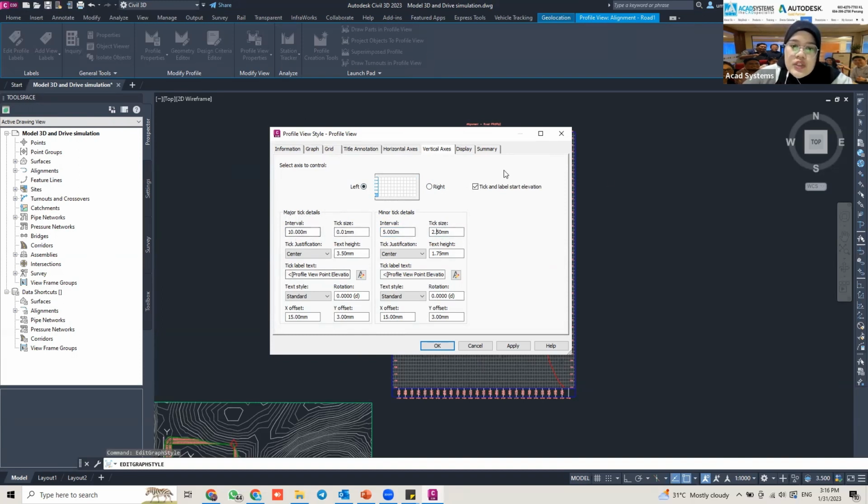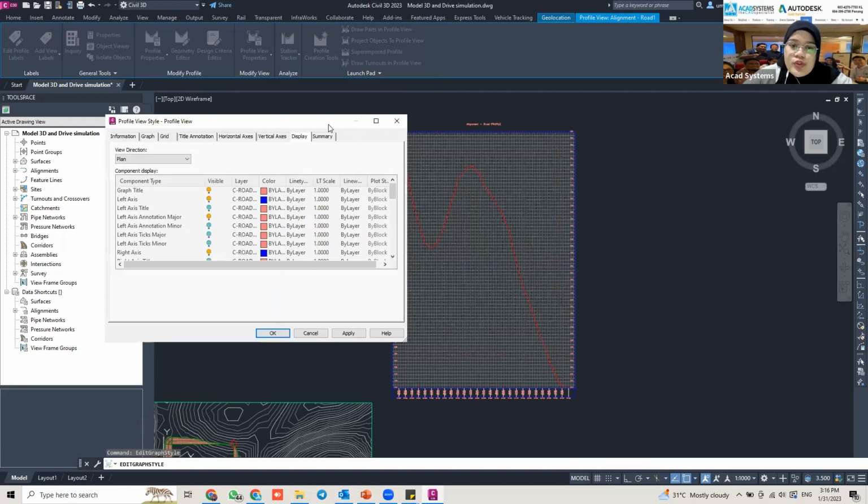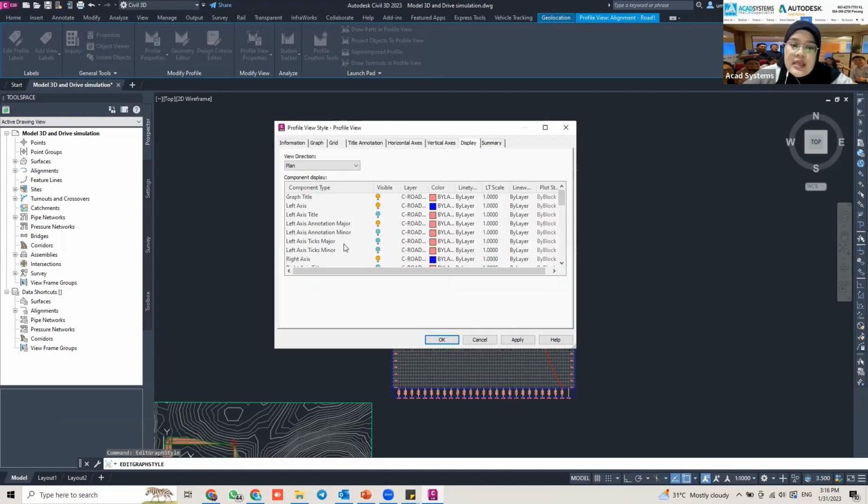Okay, so next one, before I click on apply and OK, I go to the display tab first. So I want my profile to show a tiny tick on the side of the profile view, so it is easier for me to locate the elevation for my project.